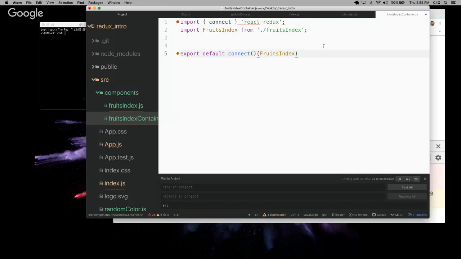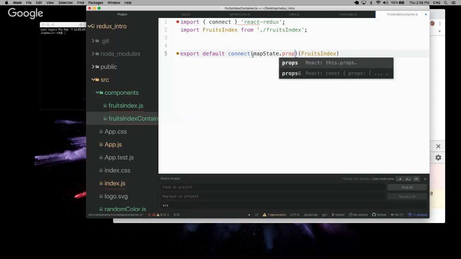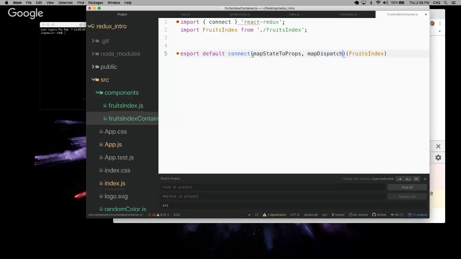So far, we're a little bit... okay. What's the best way to tell you this next part? It's going to get a little weird for a second. The other thing that this takes is two optional arguments. I mean, you can write null, but they're there. And these are two functions. I'm going to write the names of them. One is called mapStateToProps. The other one is called mapDispatchToProps. Can we make a guess what these might be doing?